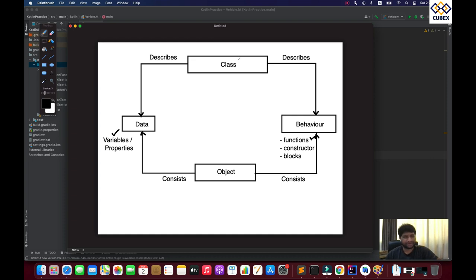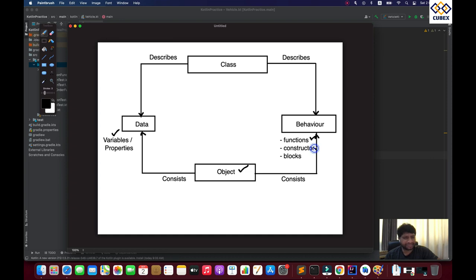Fine, now we understand how to create a class, but not completely. We still have to understand the object-oriented programming concepts, like how to define a parent class and so on. That's why I'm not giving a tick mark. But object creation we've seen already: just use the class name. To create an object, there is no new operator.